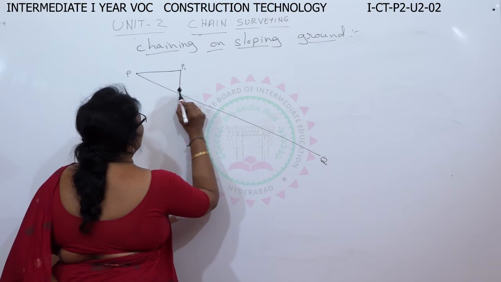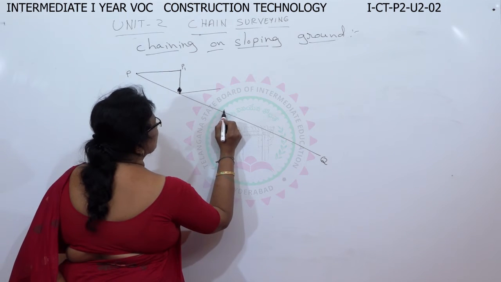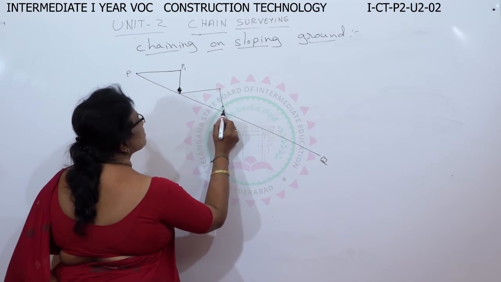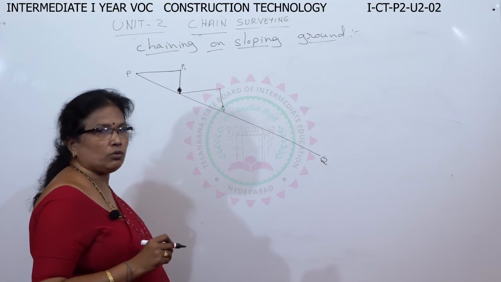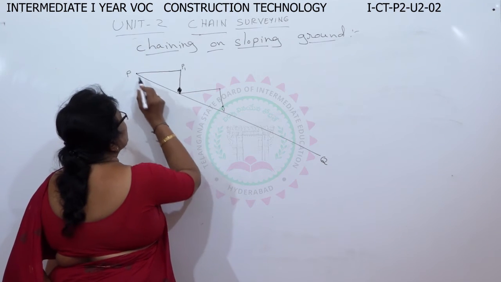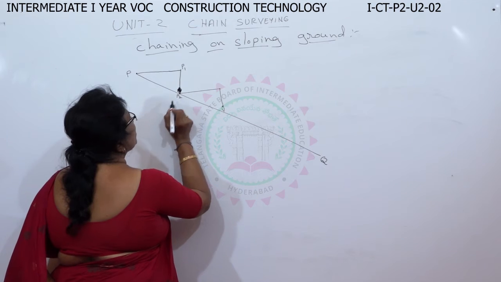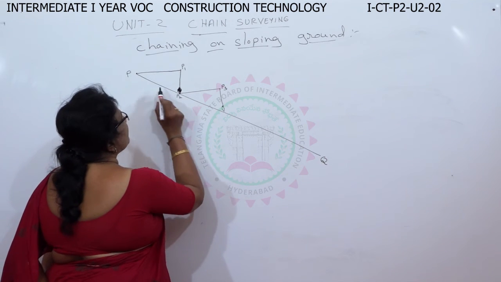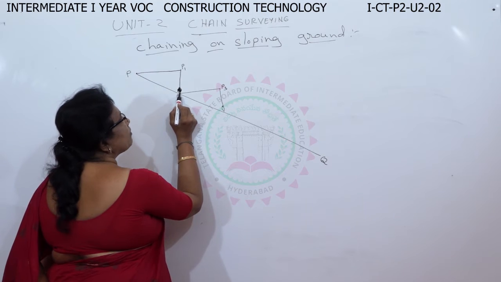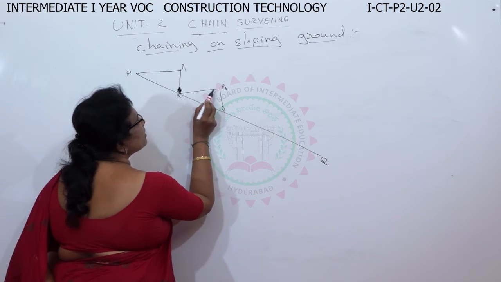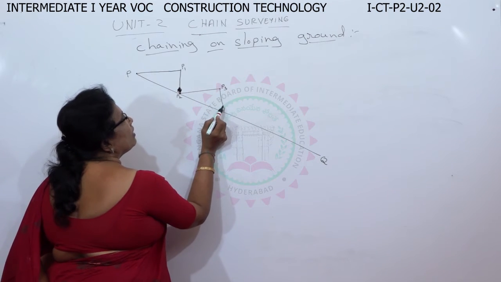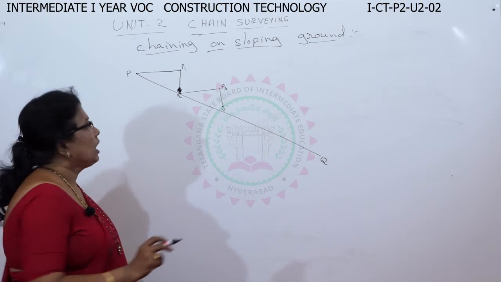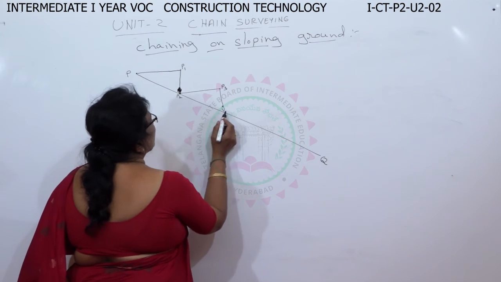Now, next. Again, same procedure. You will place the plumb bob here and you will stand. This distance is minimum how much? Below 2 meters, up to 1.8 like that. And again, the person will come here. Say this is P2 and this is P3. The person standing here, the chain is brought here. He will keep the starting point of the chain here and measure the distances. He will stretch the chain in a straight line to this plumb bob and the measurement is recorded, that is P2, P3.